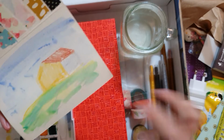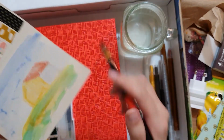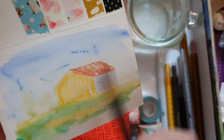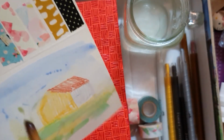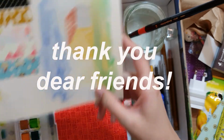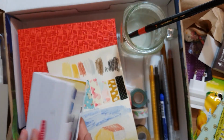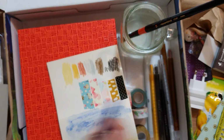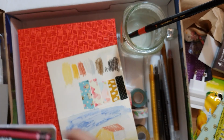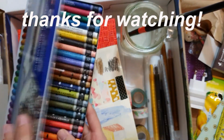Okay, so that's how wax crayons react to water. They nicely resist it. Very cool. Yeah, they're very wax resistant to water. That makes sense now. Anyway, thank you friends for bequeathing your stationery upon me. I'll do my best to enjoy it and share the love. Bye. Oh, thank you.